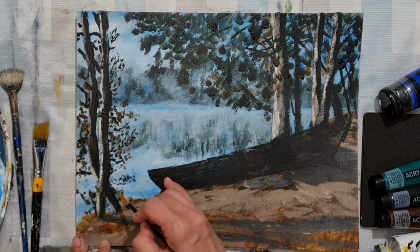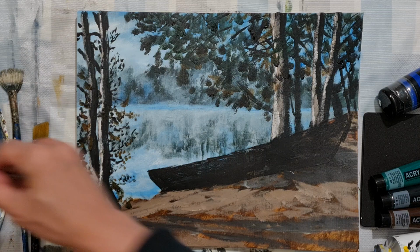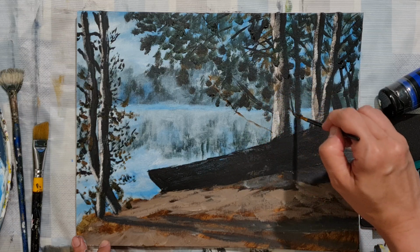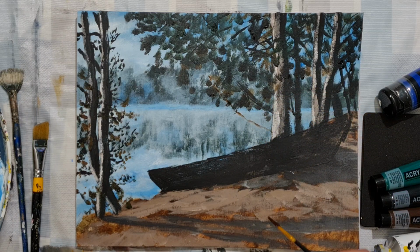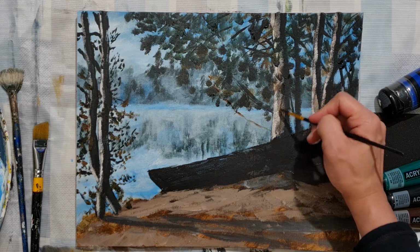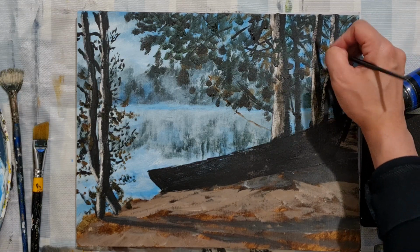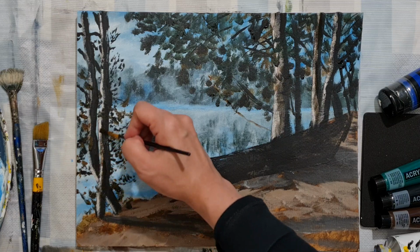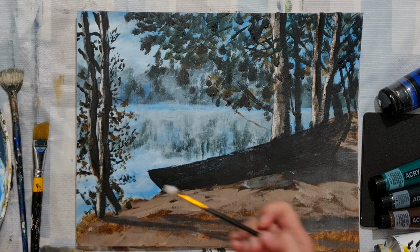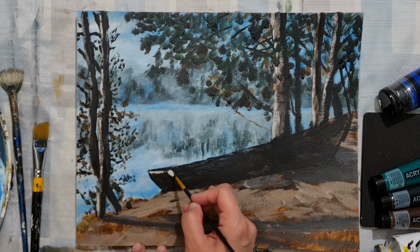Right, just like that. Okay. Let's create some more detailing. Right. Now using black, I'm just gonna make it a little more dark because I think I applied so much highlight on the left side of each trees. Okay. Gonna get my white. Well, it's not really white, but you can see that colors will be mixing, but I'm just gonna highlight the boat.